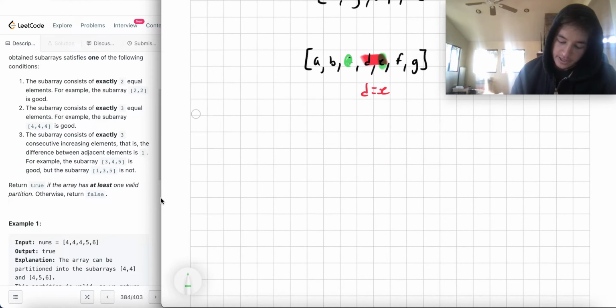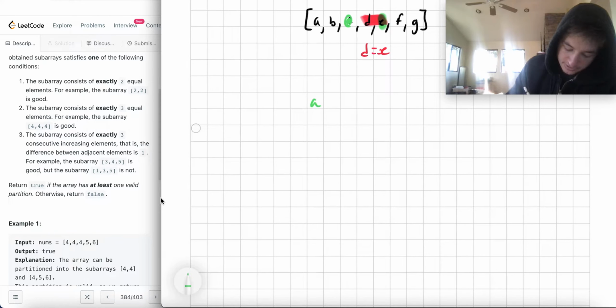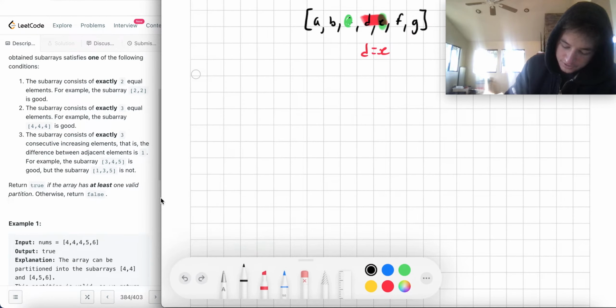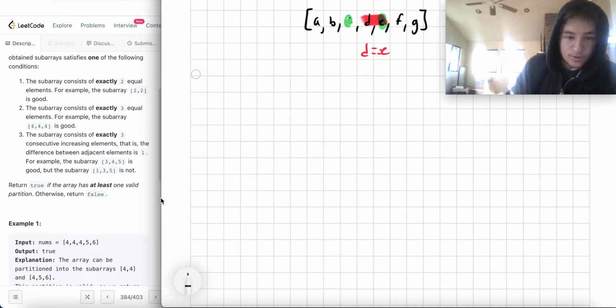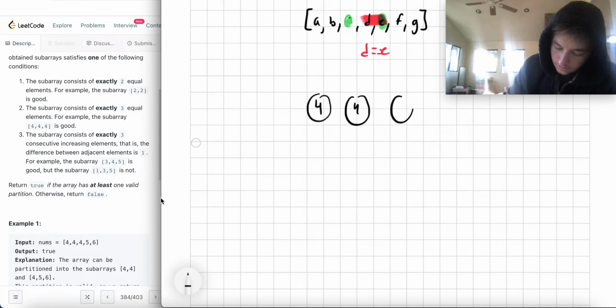Another way I can write it, if that doesn't make sense, is let's write these as nodes in a vertice. So let's look at the example problem: 4, 4, 4, 5, and 6.